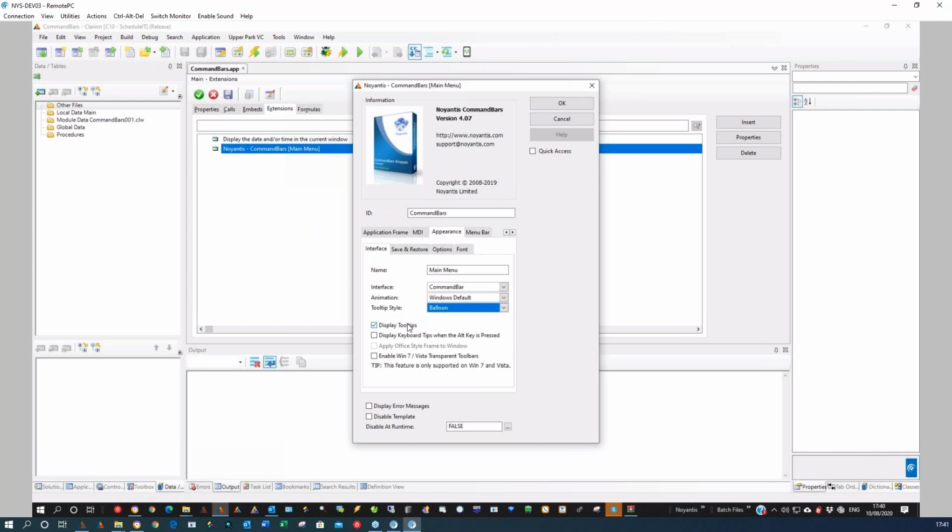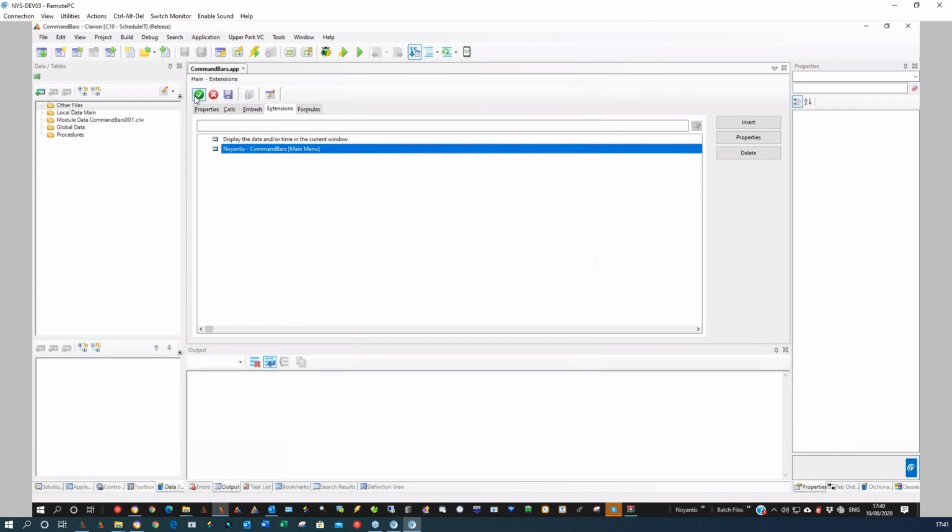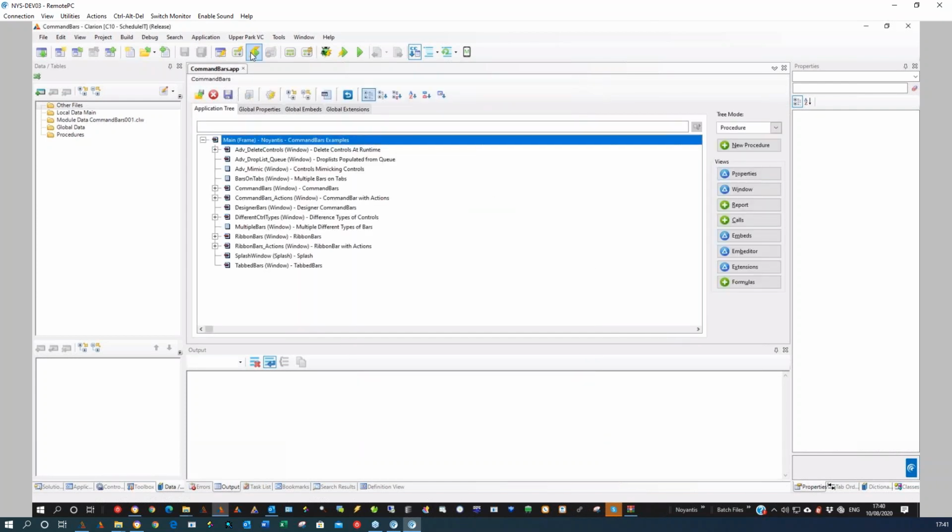We should get tooltips on that. Just going to compile it. I'm going to try that via the remote PC software, which I'm using. So that's not even RDP, it's just remote, okay?